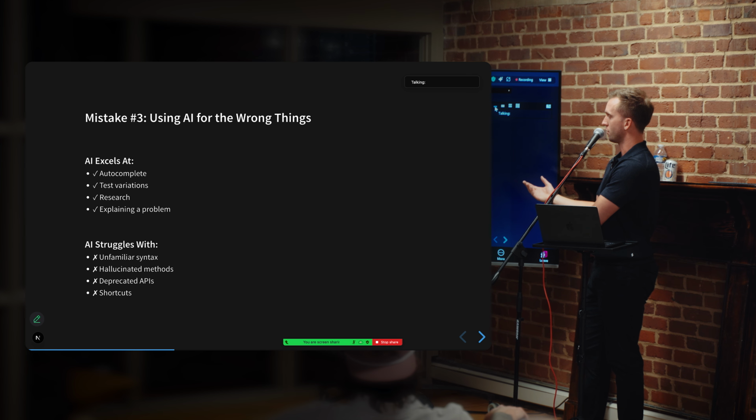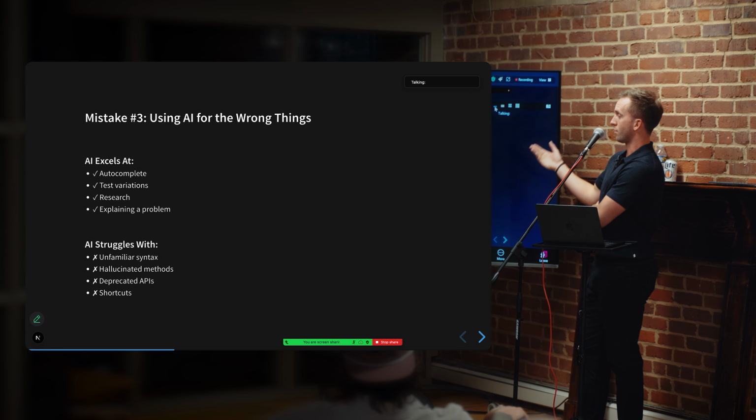Research, right? We all know these general cases, and explaining a problem, especially in code that has no comments. Not a shocker, but AI loves comment to code. I myself like comment to code, and I know there are a lot of people that hate it because it just clutters it. AI likes a lot of details.